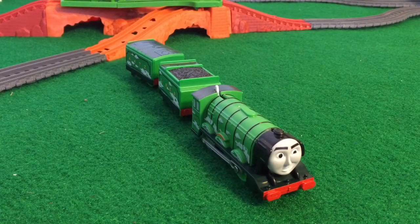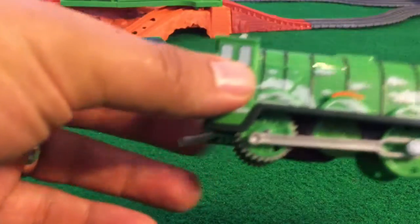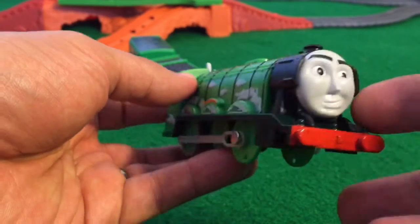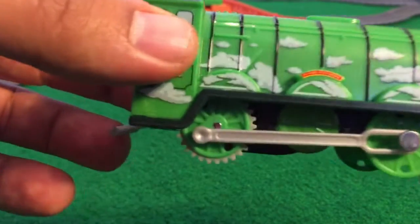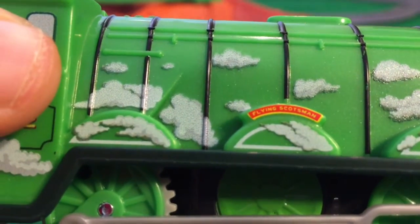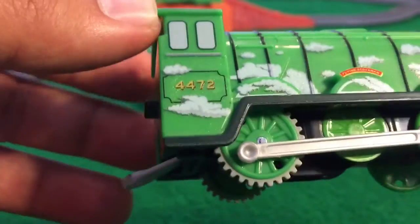All right, so now we got him out of the box and we got some batteries inside him. Let's take a look. So there he is. And on the side, if we can zoom in on that, it reads the Flying Scotsman there, right above his wheels and sort of at the bottom of his boiler.